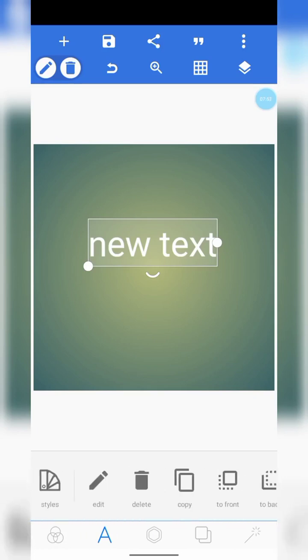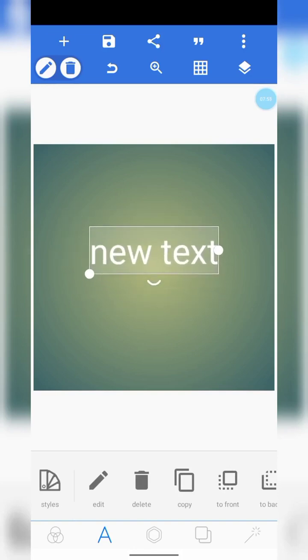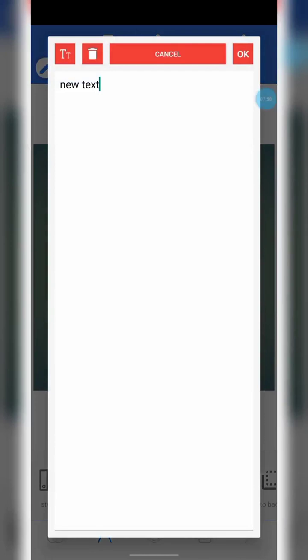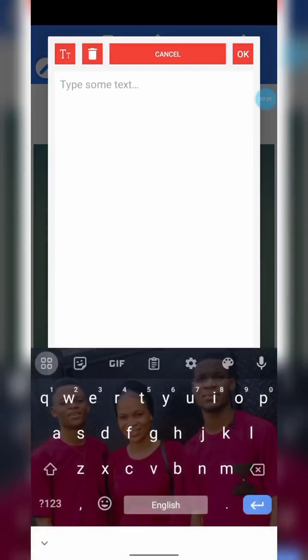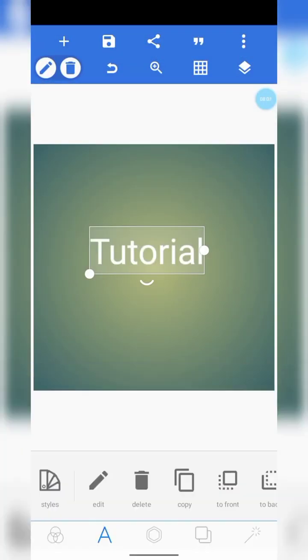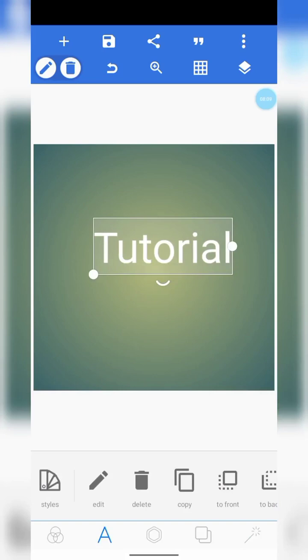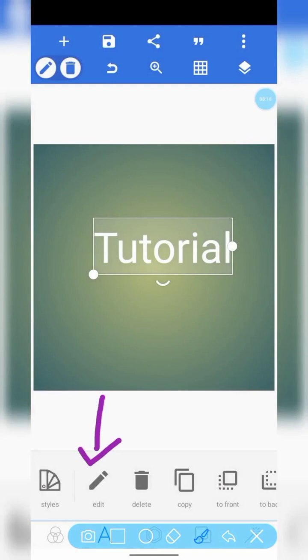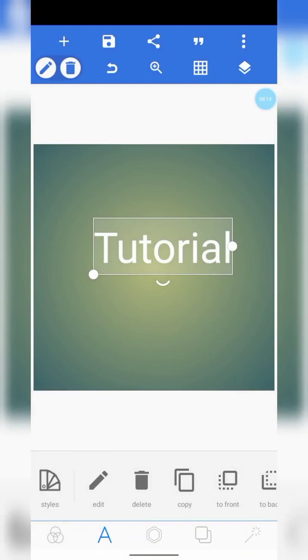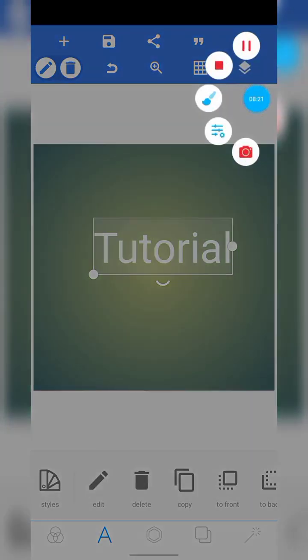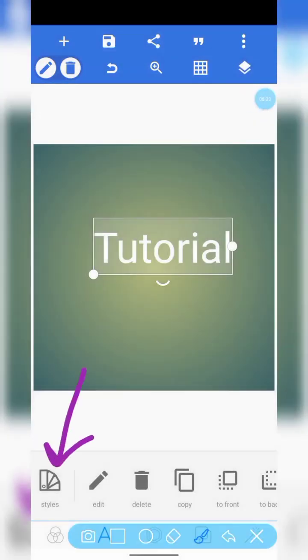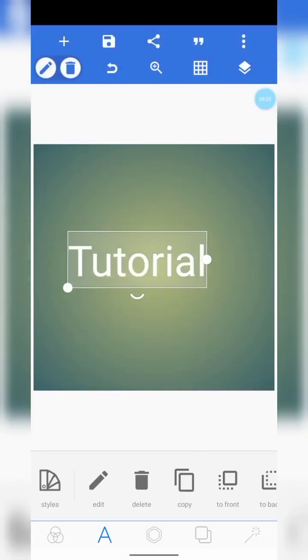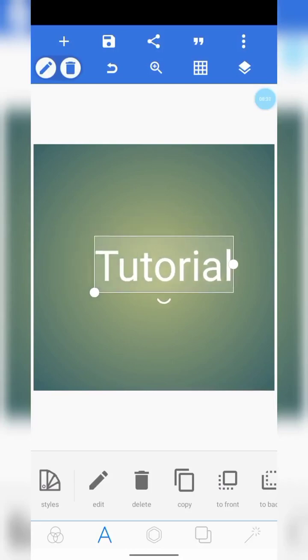Let's say you want to type anything into this text. You can double click it, and it will bring you here where you can edit anything. Let's just put something, tutorial. Okay, so we have this. It is either you double tap or you click this pencil icon. You get me now. We are still coming back to this. So you click here and edit your text, or you double tap it, then you add your text that way.